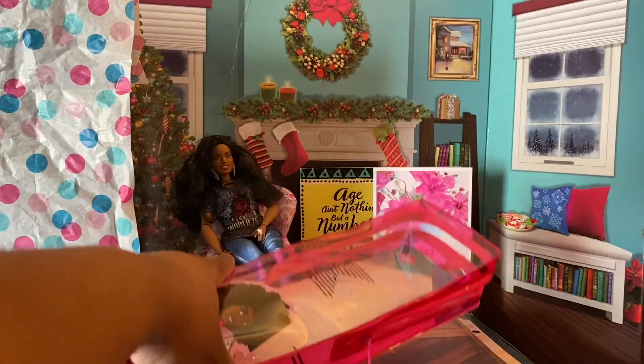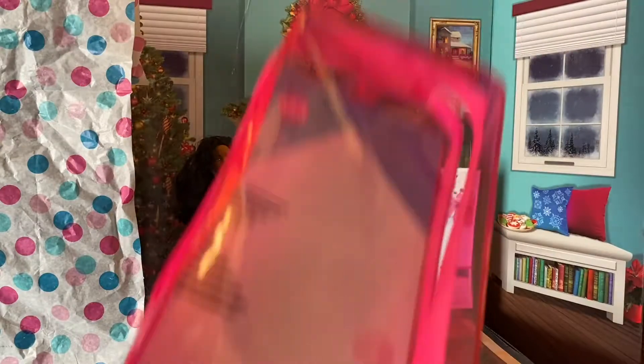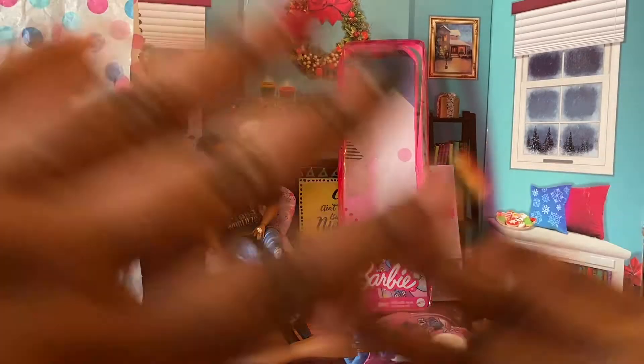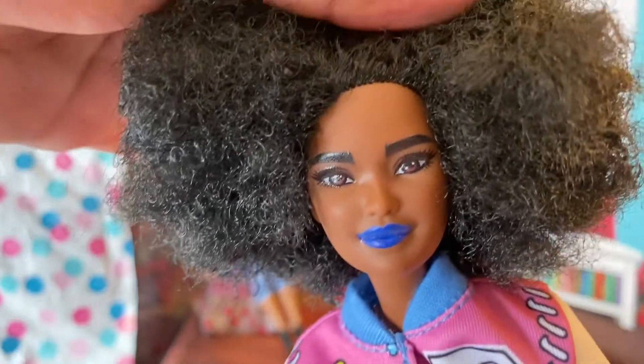She's 156 — see the number is on the back like this, you can't really see it, which is kind of weird, but maybe it's just because of her afro. Before we get into the doll let's look at this packaging — I'm definitely going to save her artwork. This is great, this is one of the best marketing and packaging moves Mattel could have done. Now let's take a look at the doll — she's very easy to take out, nothing to take out from the back of her head. Look at her face: very beautiful girl, very beautiful.